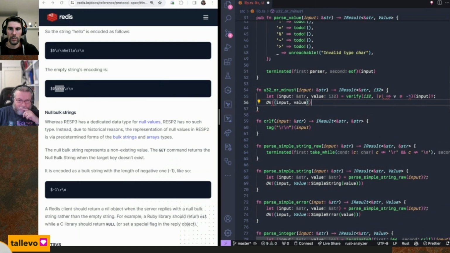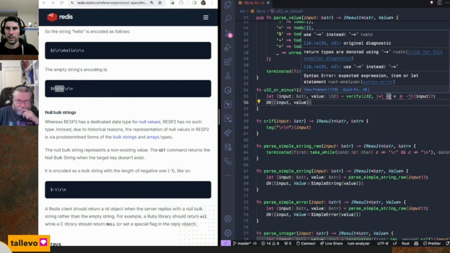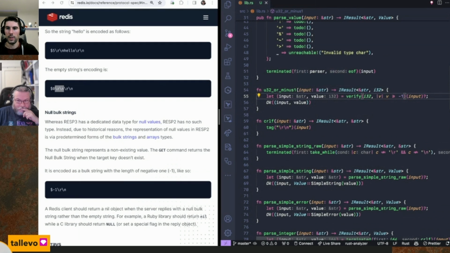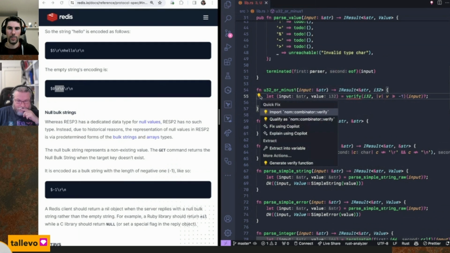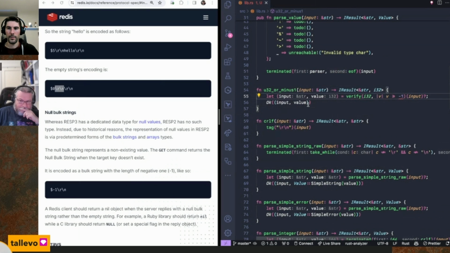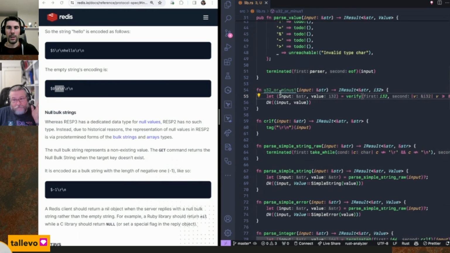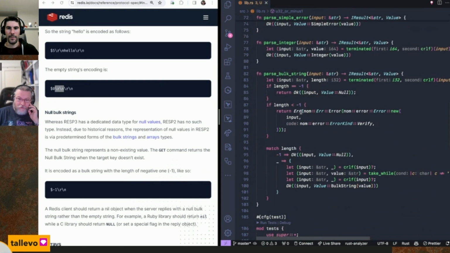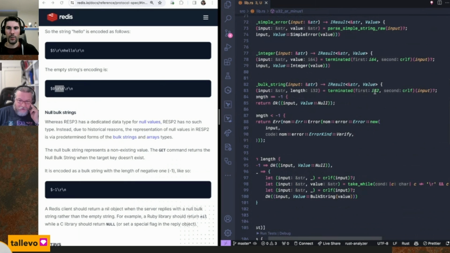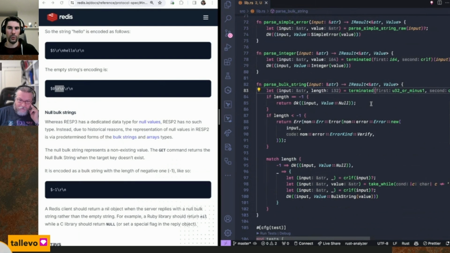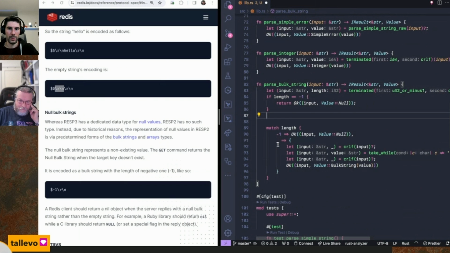Now, what am I doing wrong? Is this the right syntax? No, that's the right syntax. Verify needs to be imported. Why doesn't it like -1? Oh, consider borrowing. Okay, it's checking to not consume the value, but to not get ownership. Now we can do this, rather than just I32. And now we are sure we don't need to handle this case.